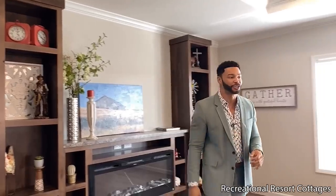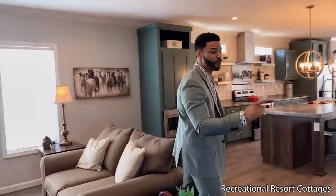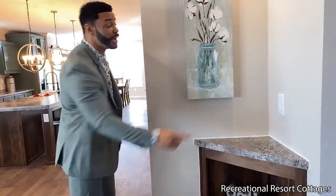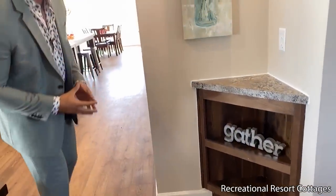Let's take it back through — and this is where the name comes from. It's the open concept. We're not missing anything, not cutting any corners — literally — because even in the corner we're adding additional storage space and decor space. Put your keys, your phone down whenever you come in. That's the space for you right there.